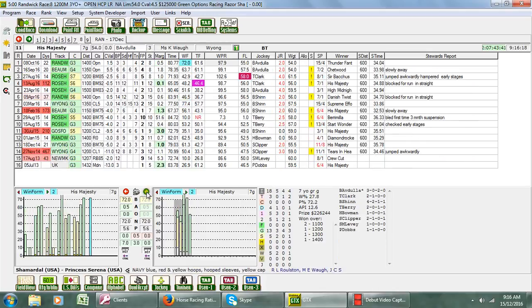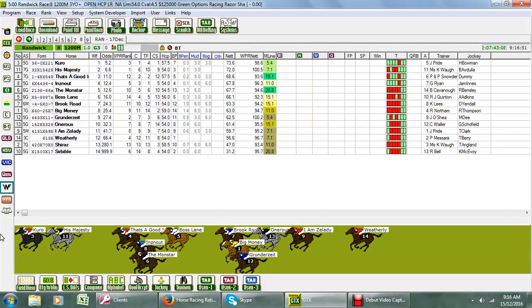If we look at the next horse, His Majesty, the important thing is, first of all, last start was second with a career high 72 for us. Sorry, there's one there at Wyong where he ran second in the 77.4. But anyway, he's up around his peak there in October, and the important information is down here. This is his first up performance, 5 starts for 3 wins and a third. So 5 times he's been first up for 3 wins. 18 starts in a very short career for 5 wins. That's excellent form. That's the reason why I'll be on those two, so I do wish you all the best of luck if you take them.